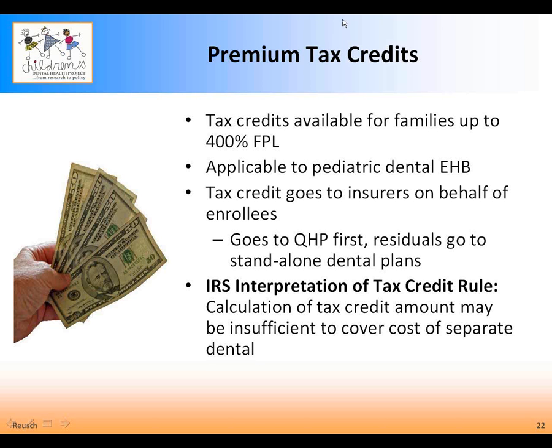Yeah, it's pretty absurd. Now there are states that have passed requirements to purchase all 10 essential health benefits inside of the exchange, and that's certainly an option. But we've kind of avoided pushing for that until we really have a sense that those benefits are going to be affordable for families.